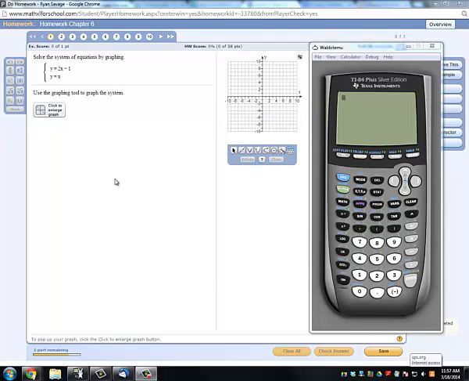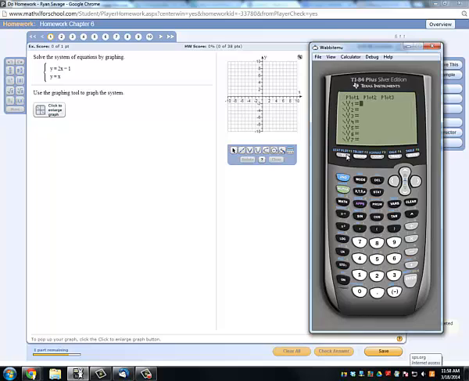Hello, this is Ryan Savage, and today we're going to be looking at how to solve a system of equations by graphing using the graphing calculator. So first what you'll need to do is turn your graphing calculator on and then ensure that your system is already in slope-intercept form. If both of your equations are not already written in slope-intercept form, you need to solve them for y so that they look like this, where we have y equals mx plus b in this form.